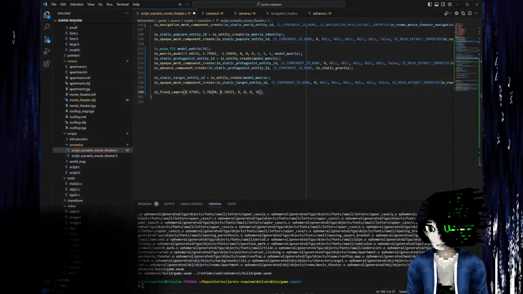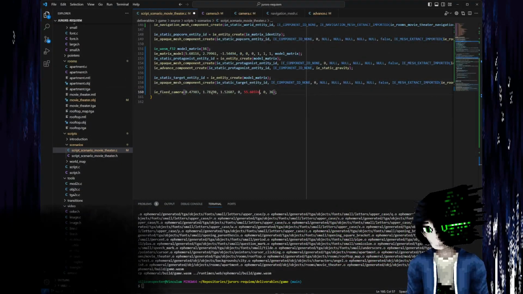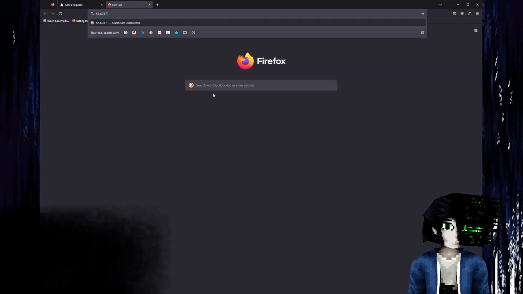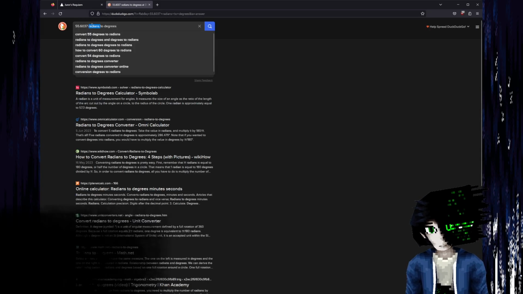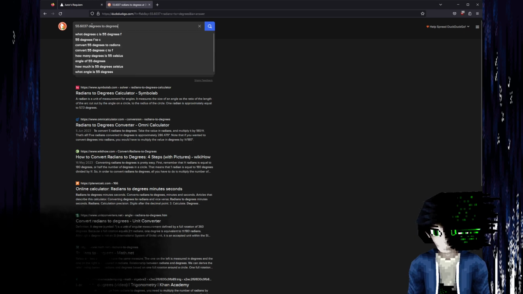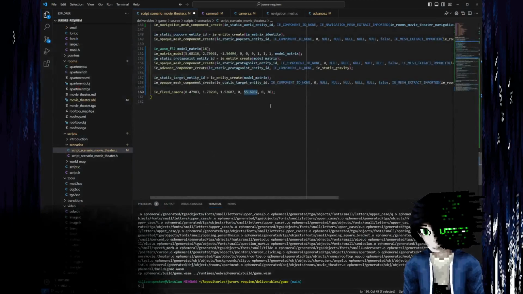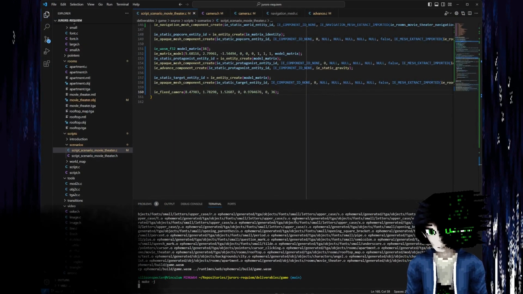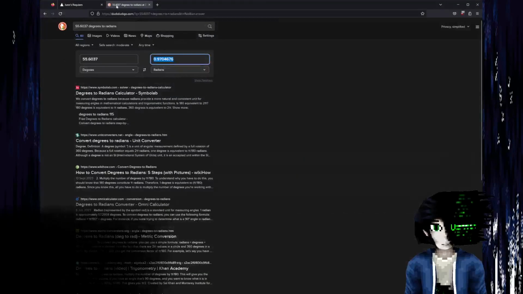Oh, I'm going to have to add some helpers for radians to degrees and vice versa as well, because having to convert these all the time is kind of annoying. Okay. Sometimes we get lucky with this and sometimes we don't. Today we're getting... I guess I put them the wrong way around. And that should give us a coordinate we can punch into there. And we should now see the camera kind of looking across it from the side.